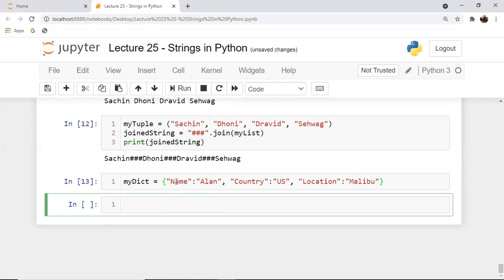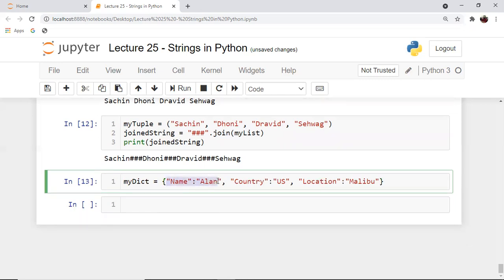So a dictionary of 3 key value pairs, right? This is the first key value pair, this is the second key value pair, and this is the third key value pair. Of course, I haven't discussed dictionary in detail, so don't worry. This is just a very trivial example where you don't need great knowledge of dictionary in order to understand it. Just keep in mind a dictionary is like your hash table.